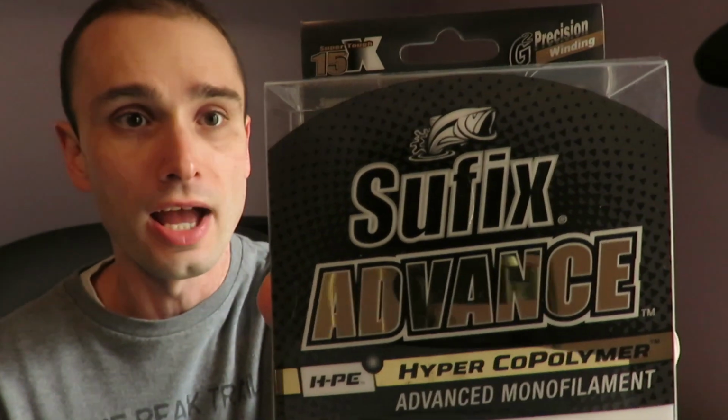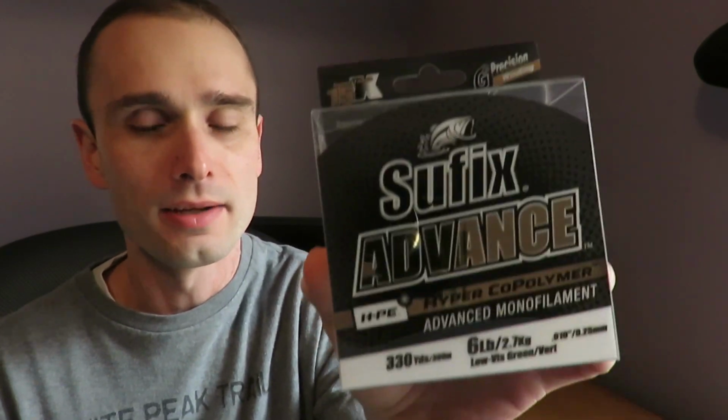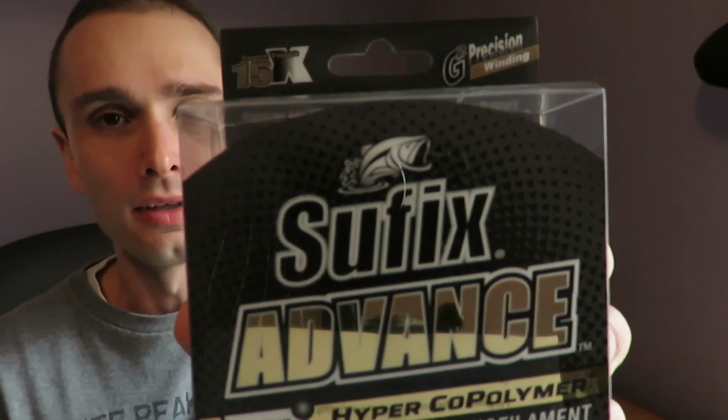Thank you again, and the first rigging topic that I'm going to cover is on the new Sufix Advanced Copolymer fishing line. So this is a line that is supposed to use the same magnetic process that they use for their braid. So let's take a further look at that.